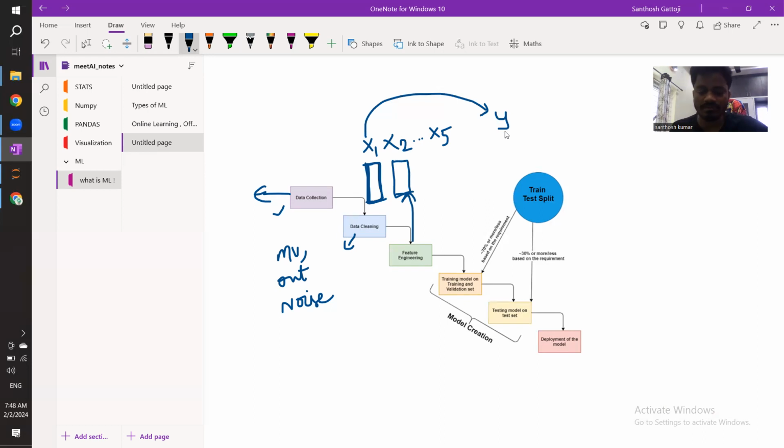Because in either regression or classification, we are doing predictions, right? So obviously the output is completely dependent on the input. If there is no relationship between these two, there will be no results. That's why first of all you need to see if there is any relationship between the inputs and output. And if there is a relationship, then what is the strength of that relationship?